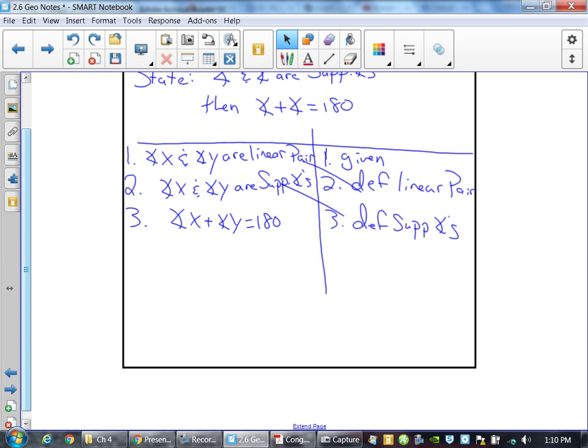We use them in such a way that your statement is generally something given to you. That given part has some definition that you can utilize, whether it's an angle bisector, a segment bisector, a midpoint, something along those lines. There's always going to be something there. Okay? Again, if I had to draw an example, when you have x and y, these two would have to be 180, something along those lines.